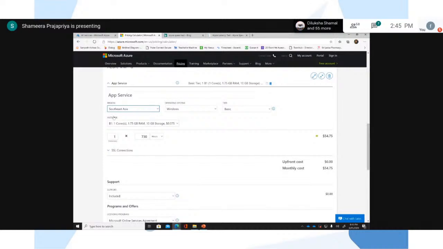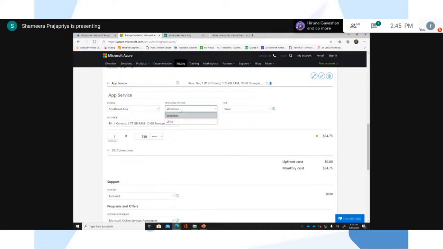So the region matters for the speed and the cost, everything matters. Another point is some services are available only in some regions. Those are the things you have to consider. Another thing is the operating system. I said that app services come under the platform as a service scenario, but it asks for an operating system. What is the operating system you need?